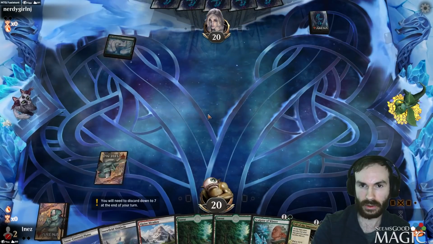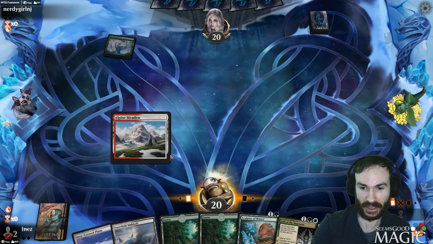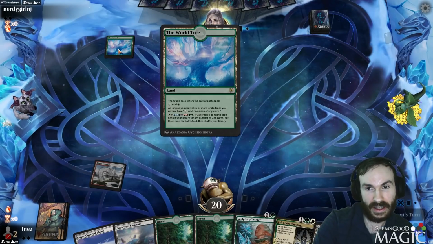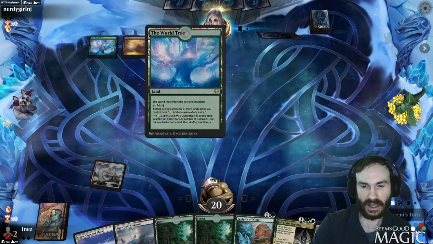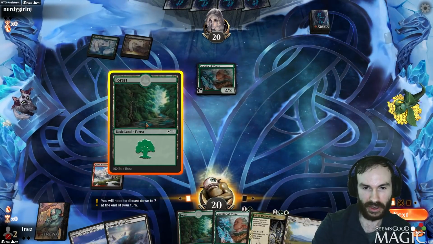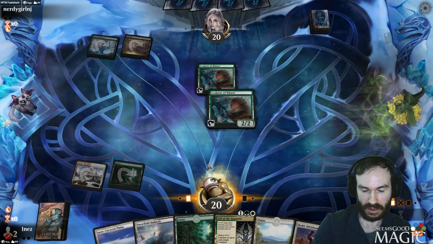Opponent mulls to 6. Ooh, plays the World Tree? That is kind of spicy. That is pretty spicy. I mean, I guess it does fix for any color. I didn't even realize that part of it. That's actually kind of cool. Even if you don't have the gods to really support that other aspect of it, it's still a pretty cool card. So let's get our Sculptor down. 2 can play this Sculptor game.